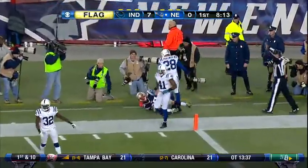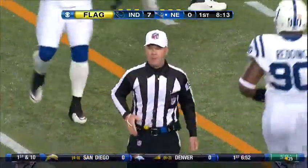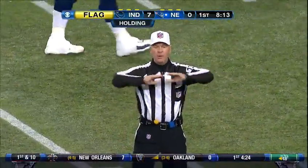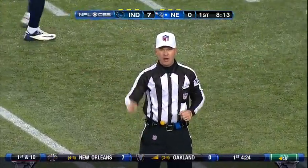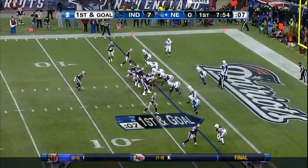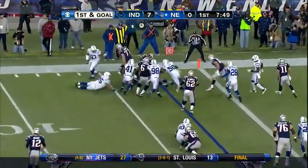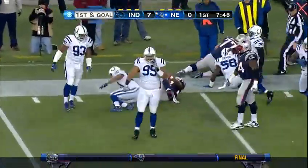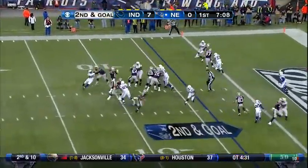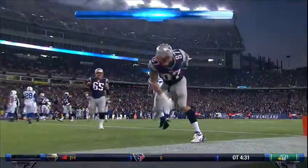With a flag down, bounced out by Zipkowski near the 3. Prior to the pass, holding, defense, number 32, penalty declined, resulting play, first down. And to march right down and match the Colts with an opening drive touchdown. The toss to Ridley, and Ridley knocked back, maybe a loss of a yard. Brady to the end zone, and it's Gronkowski for the touchdown.